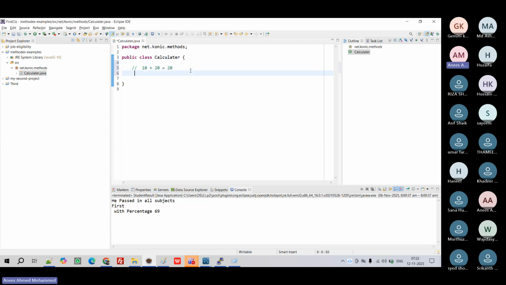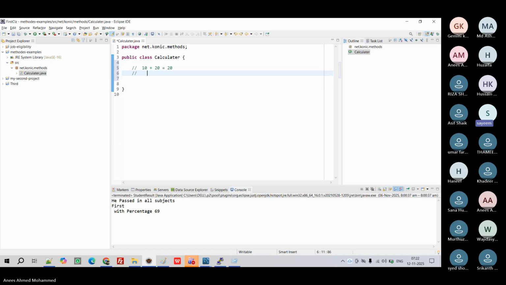Okay, so two input values and one return value, right? Same thing, for example, if I want to square a number, how many operators do I need? How many operands do I need? If I'm giving one number and I want to square it, how many inputs are required?